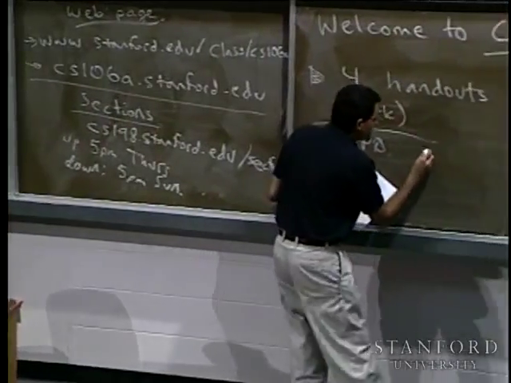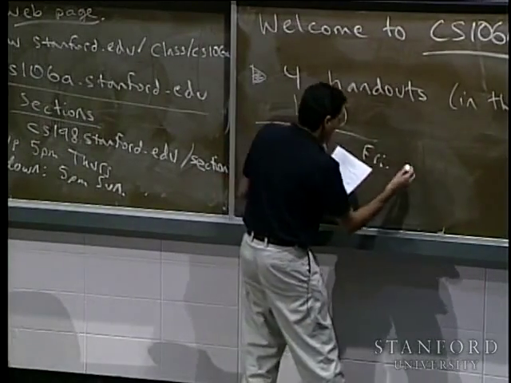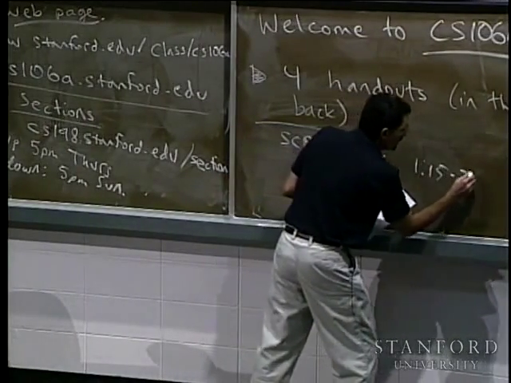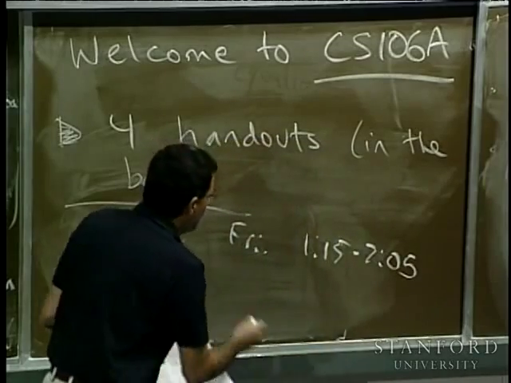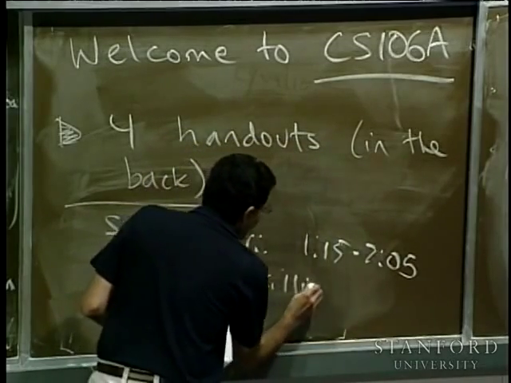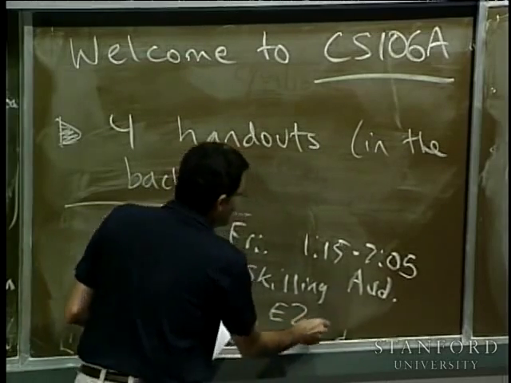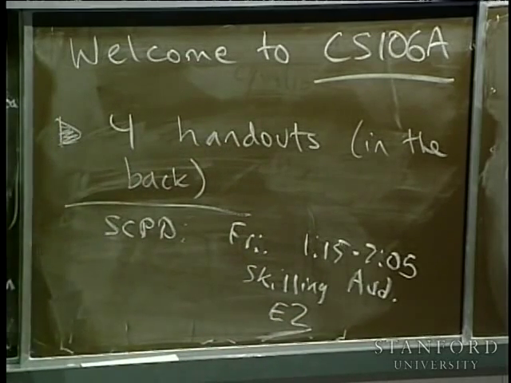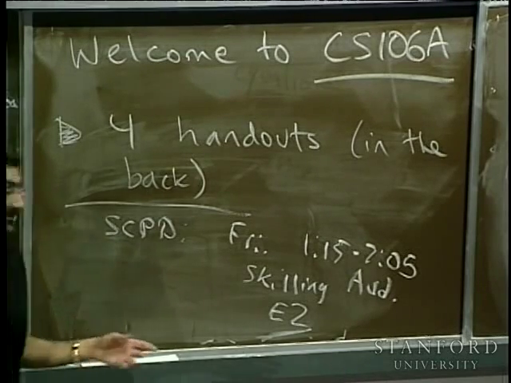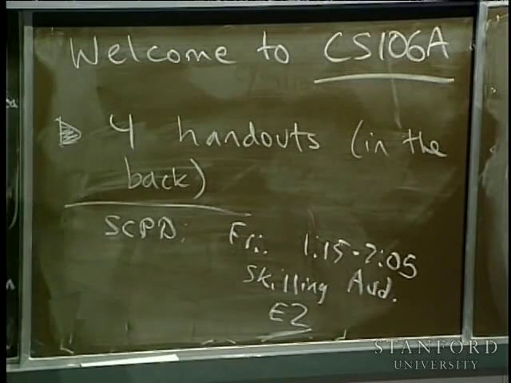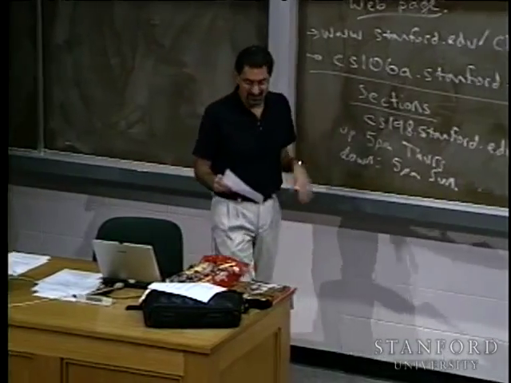Okay, so SCPD section meets Friday from 1:15 to 2:05. It meets live if you want to go there live in Skilling Auditorium, but if you're watching it remotely, it meets on channel E2. That always seems weird to say, it meets on channel. What does that mean? It meets on channel E2. Okay, that is grammatically the correct way of saying it. All right. So there's a little bit more administrative kind of stuff.